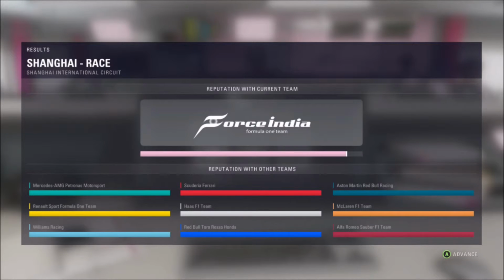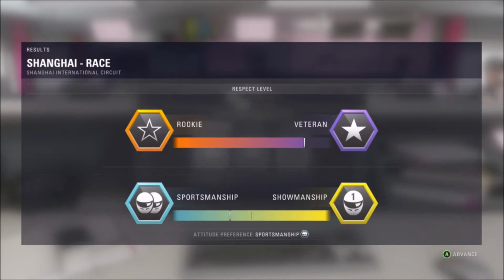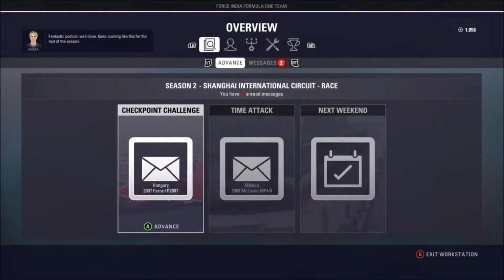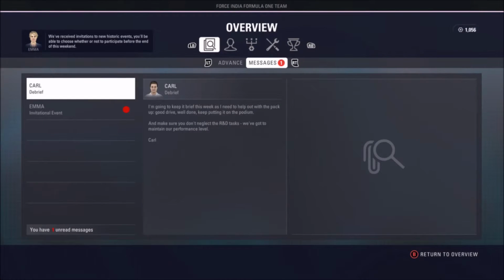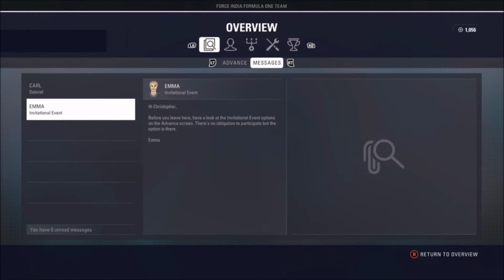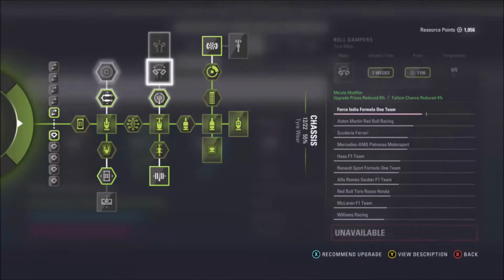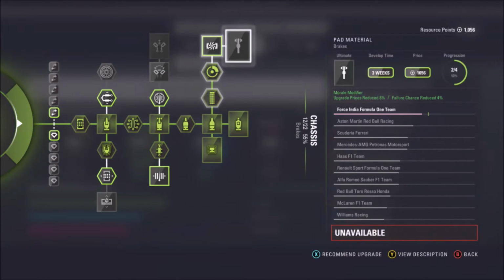Chassis is pretty much done. I just need 2 upgrades on the brakes. And the power unit, I've only done 1 upgrade. So if I have any extra points after doing the aerodynamics, then that's where my points are going to go. But we've got 1,000 points, so we might get an upgrade now. Really, we might get just a minor upgrade, unless we can afford that major upgrade towards the aerodynamics.